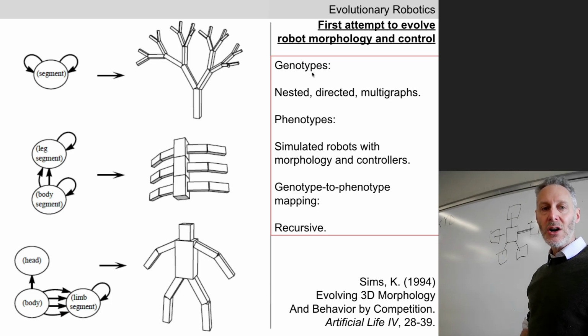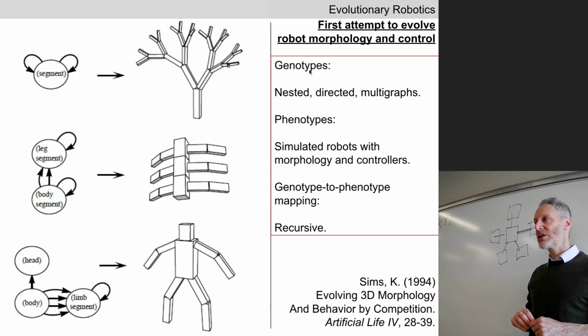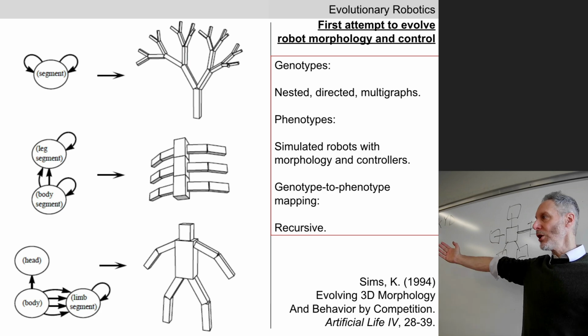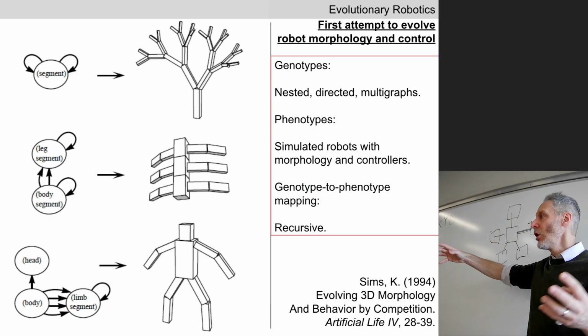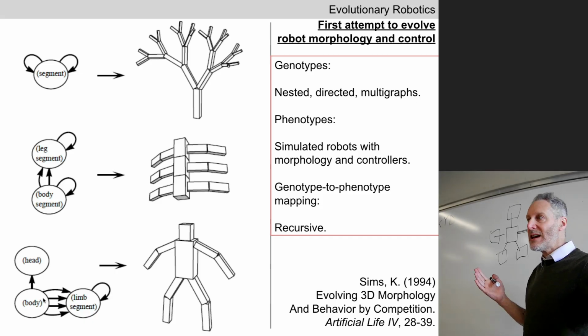So let's talk about the genotypes first. We've seen many different evolutionary algorithms in this course now, and they all employ different kinds of data structures. Vectors of floats that are used to label the synaptic weights in a neural network, or trees. In this case, we're going to deal with graphs. Let's start with graphs. A graph is a data structure that's made up of a series of nodes, and there are edges that connect nodes together.